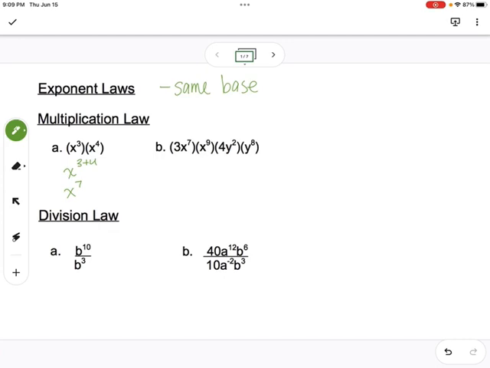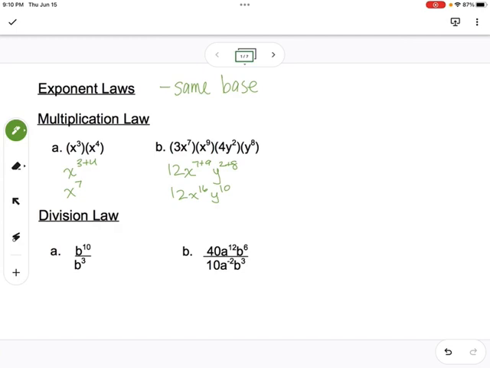Okay, looking at this next question, you want to multiply all of the coefficients, the numbers that are in front, and then you're combining the powers that have the same base. So first we can do our 3 times 4, which gives us 12. And then we're going to combine our exponents when we have the x as our base, so that's 7 plus 9, and combining with y as the base, so that's 2 plus 8. So this gives us 12 x to the exponent 16, y to the exponent 10.